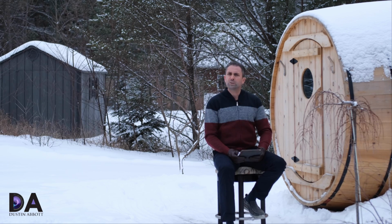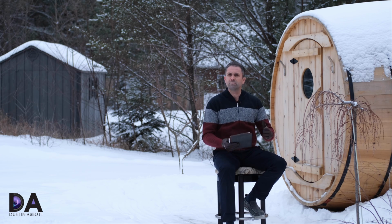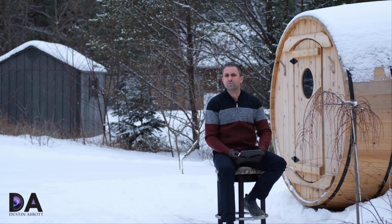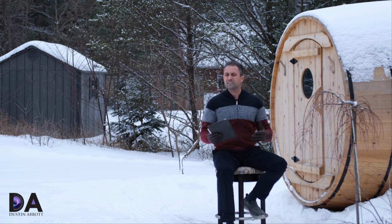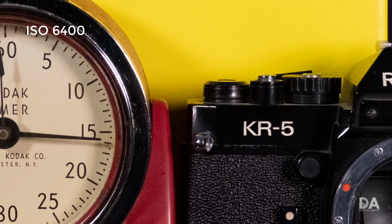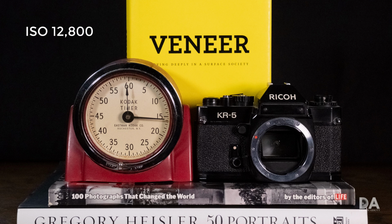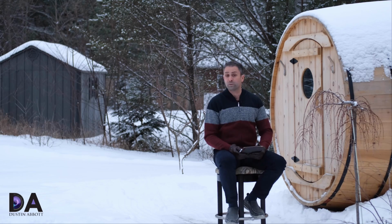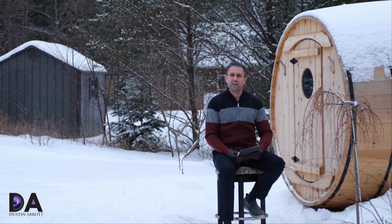What I found when looking at the ISO performance is that your native ISO is a little bit more restricted. It's ISO 160 through 12,800. And so obviously it doesn't take you up as much on the high end or the low end as some competing cameras. What I found is that over that ISO range, though, your performance is pretty good. You're going to start to see some visible noise, certainly in the shadows at 6,400 and 12,800. But I think that throughout most of the range, it's fairly useful, but don't expect it to be as good as, say, equivalent full-frame sensors these days, which are going to give you a better ISO performance at 12,800.